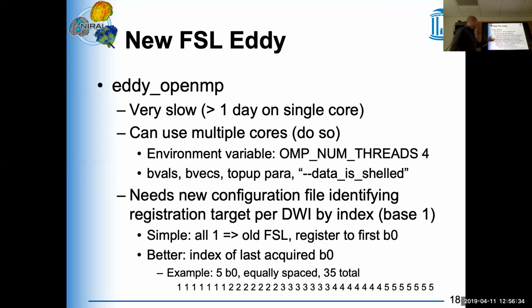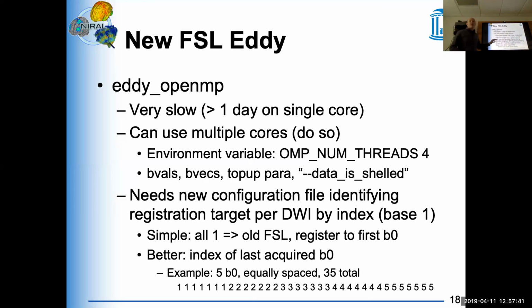Another thing that you now need to provide, that was not needed with the old Eddy, is the phase-encoding information, the voxel information, the acquisition parameters, and the information that the data is multi-shell. If you have single-shell data, you don't need to do that. If you have multi-shell data and you don't, usually you get garbage out of it. The description says it tries to infer this, but it's not very good at that, so force it if you have multi-shell data. I'm sorry, shell means that you have not just one b-value. Most studies nowadays have 2 or 3 shells, where you have a b-value maybe around 1000, and then a lower one as well as a higher one. If you only have one b-value in your whole sequence, you don't need to worry about this.